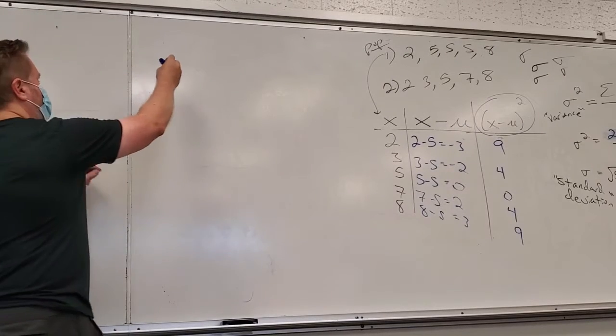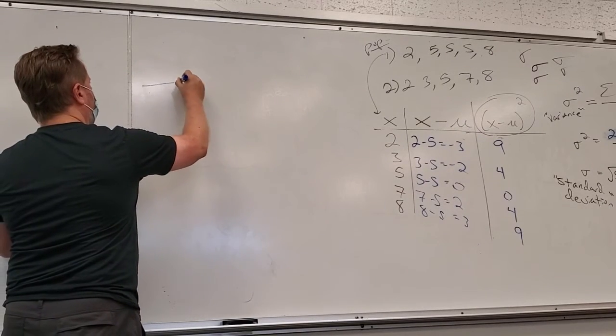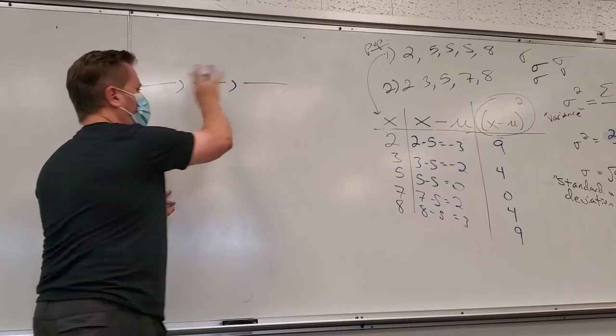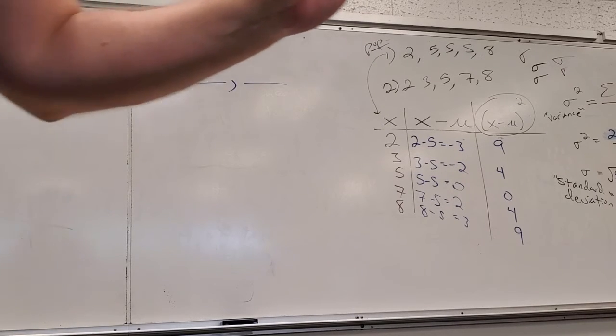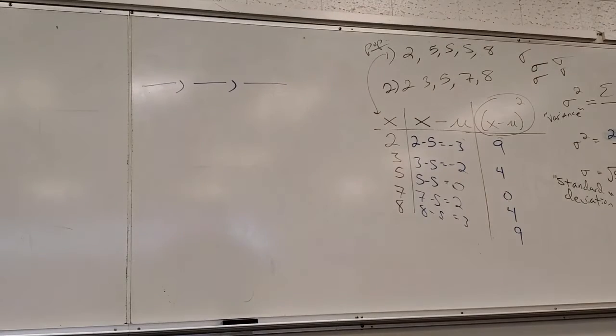Here we go. If I said there are 3 numbers and they average to be 10, do you know anything about the 3 numbers? Do you know anything about each number? Does any of them have to be 10? No, they could be, but I don't know. It could be anything.